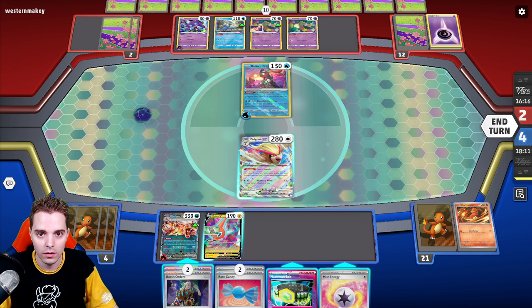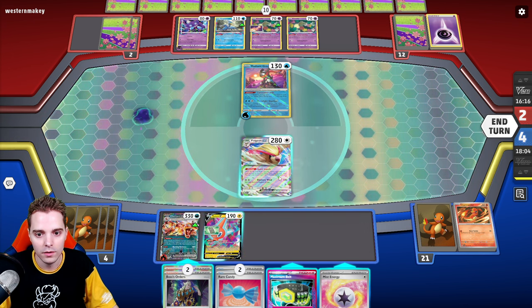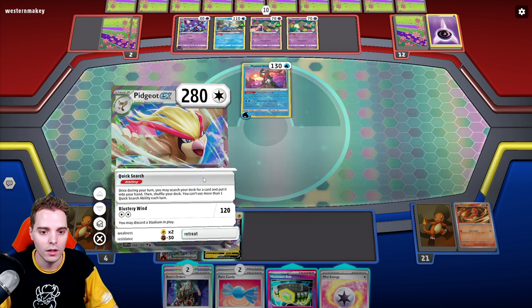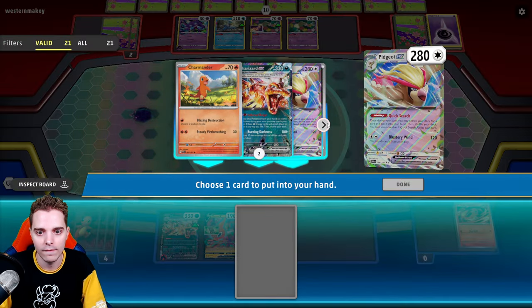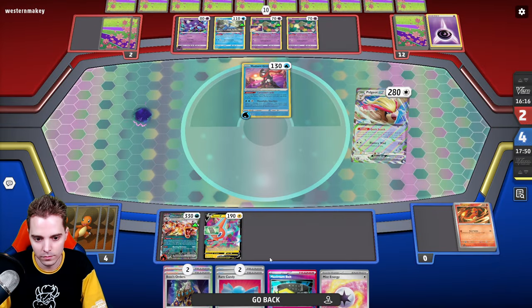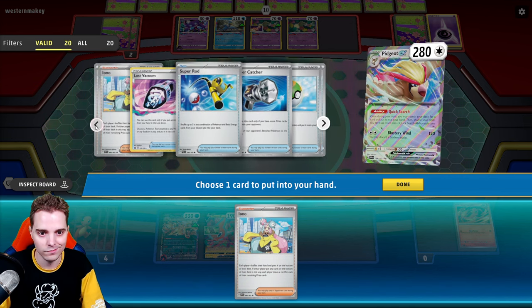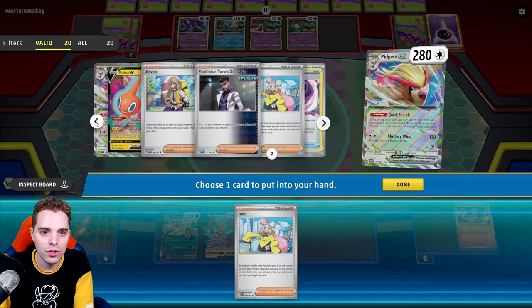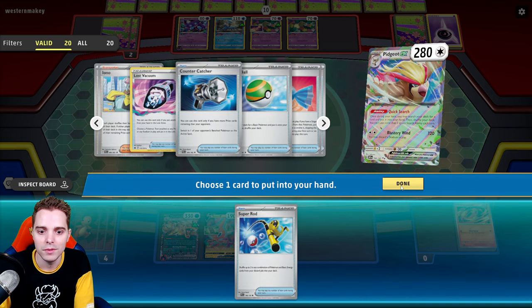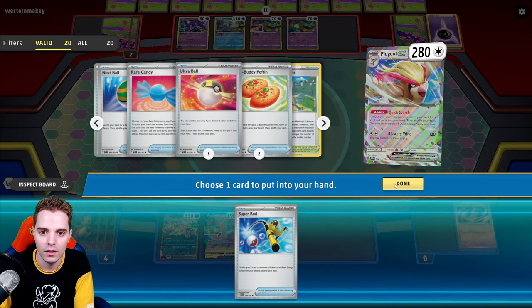We need Iono. Do we need Iono? They can Mirage Gate and get Iron Leaves out, right? There's no other way. Quick Search. Yeah, there's no other way. We need to Iono. Yeah. But then you can retreat and go for Sableye. So maybe it is better to go for a Super Rod because everything seems to be prized, which is really, it really is bad. Going for Super Rod.